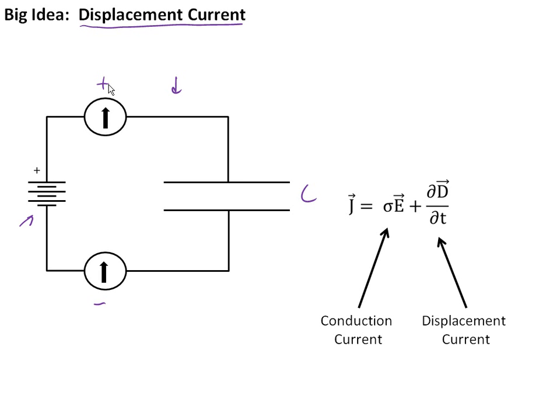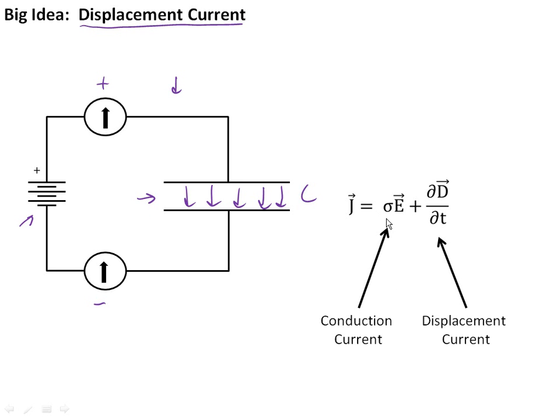Now this is kind of confusing because if we have a capacitor, there's some kind of big insulating gap between those plates. That's what makes it a capacitor. And we learned that because you're going to get an electric field set up in this direction, the changing electric field is similar to a current. We call it a displacement current.